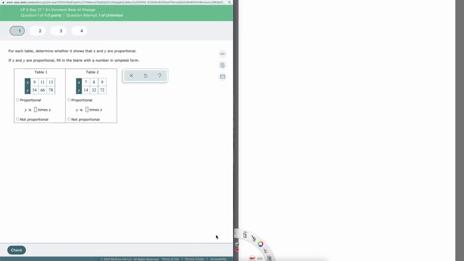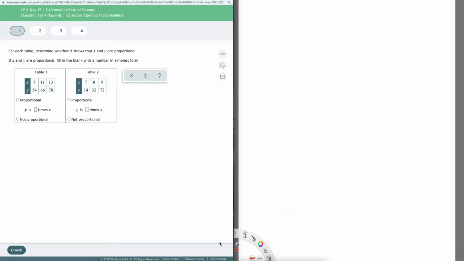So whenever you are ready to leave the screen, whether or not you have finished the assignment, you click submit assignment. It's going to save your place. It's going to know which ones you already have right and which ones you've got wrong, and it's going to just start you back on the next attempt. This will show your teacher you've been working on it and what grade you have so far.